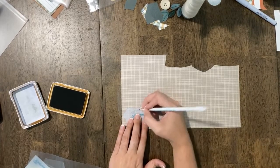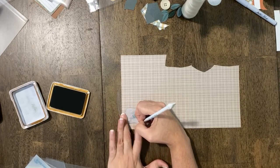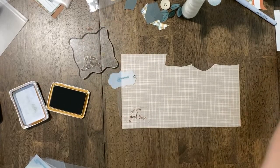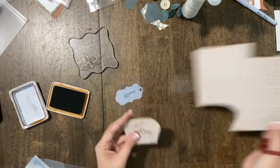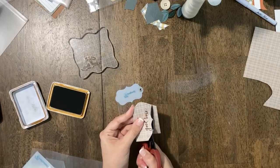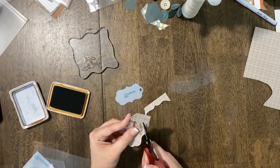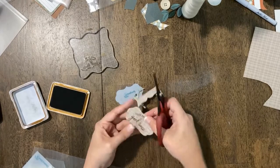Then of course the same process comes into play — just go ahead and trace and cut it out. It's really nice to be able to see through the template, similar to how we recommend our photo designer templates not only as a designing tool, but as a cropping tool. In this case, you can use the designer templates as a designing tool, playing friendly with your stamp stash, incorporating those into your overall creation. It really helps complement each other and simplify some of that process.